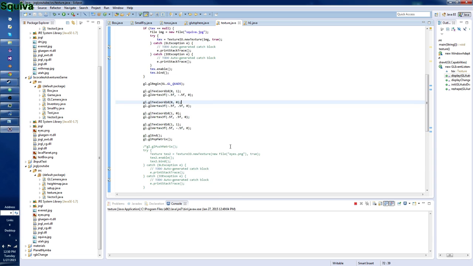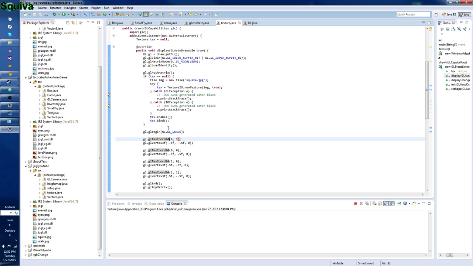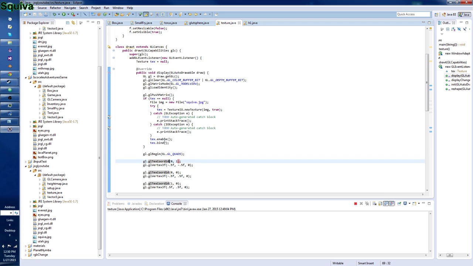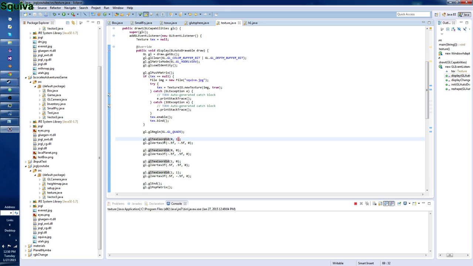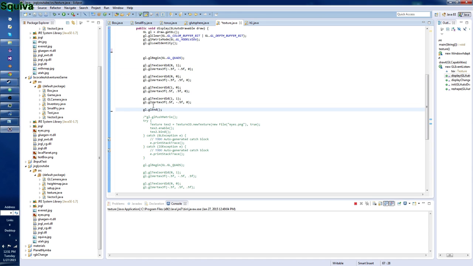I modified the code a bit. This is the code for a previous tutorial, texture mapping, if you've seen that one. I'm not actually going to go over what I modified because we're going to completely change it. Now, one thing with alpha channels, you don't really have a texture behind it. If you have a texture behind it, it tends to just make that texture completely white. I don't know why, but it does, and that has something to do with the depth analysis. But anyways, let's get started by just getting rid of the texture itself, because we won't be using that in this tutorial.